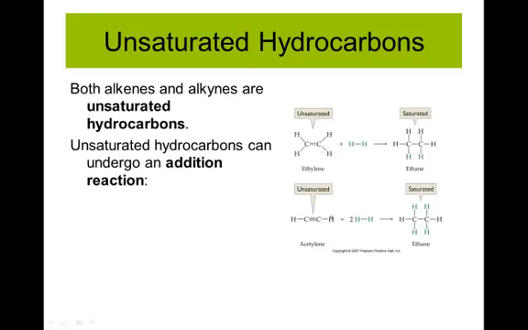This would be an example of a triple bonded one, and this time I could break 2 of those bonds, and that means I would be able to add a total of 4 H's, so 1, 2, 3, 4. And whenever they're all single bonds, I call those saturated. And this is very much like saturated and unsaturated fats when we think about our diets. Unsaturated fats are things that have double or triple bonds in those fat chains. And if they are saturated, that means that they have all of them filled up. There aren't any double or triple bonds.